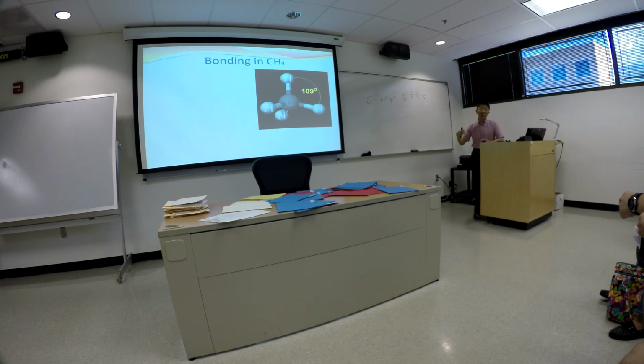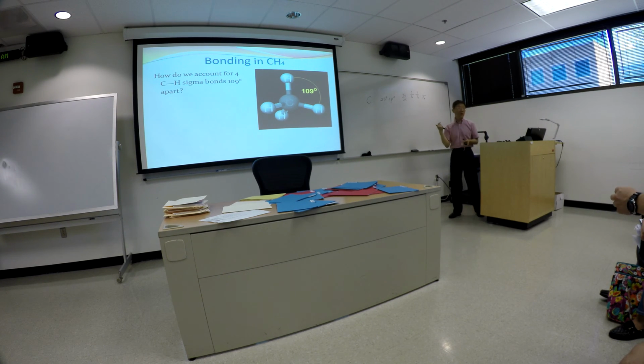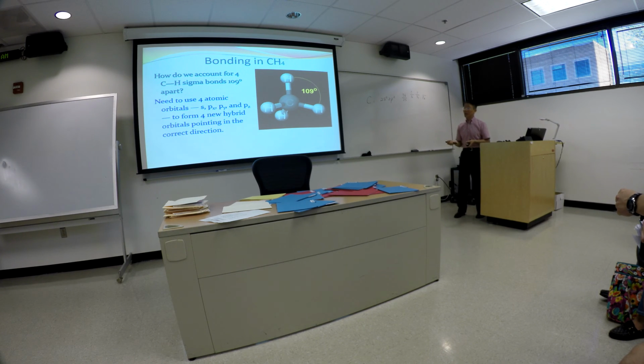When the hydrogen comes in to form the carbon-hydrogen bond, each hydrogen will bond with an electron of the same energy as the others. So you end up with identical carbon-hydrogen bonds, 4 of them. With the s, px, py, and pz, we can form a set of 4 hybrid orbitals, and each hybrid orbital points in a different direction, ending up with the tetrahedral structure.